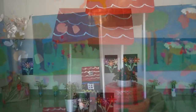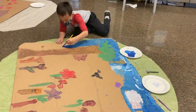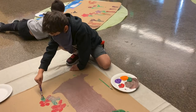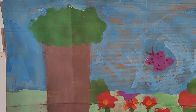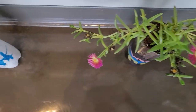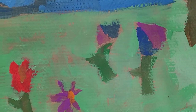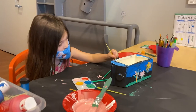Our theme has been our garden, inspired by our beautiful nature and surroundings. All the children were able to participate — we utilized a lot of natural and recycled materials. We used milk cartons and cardboard, we even got tires, and we used a lot of plants. I also used seeds that were donated. Our beautiful garden was created with the vision of the children's outdoors and using recycled materials. It was a great experience throughout the whole process.